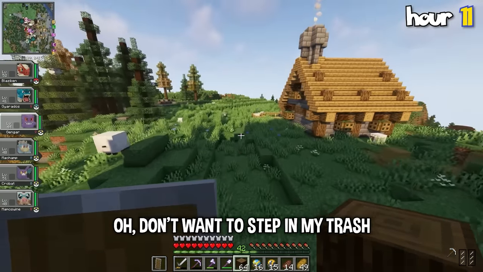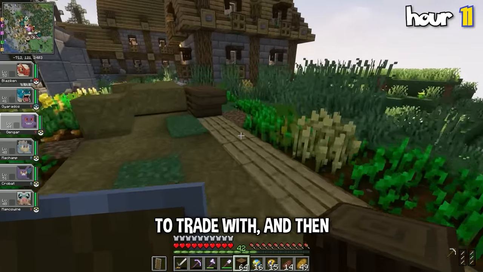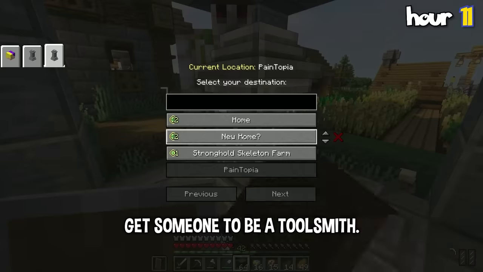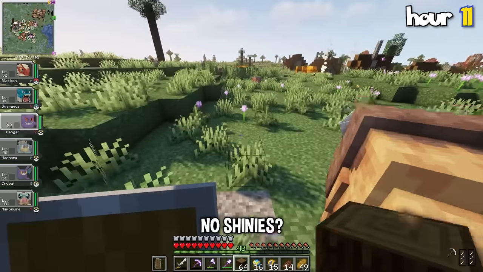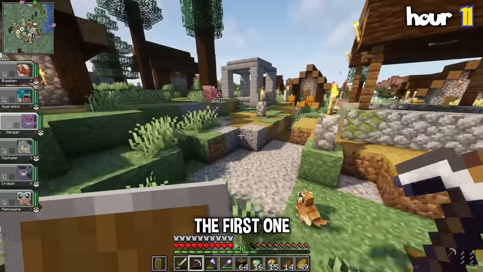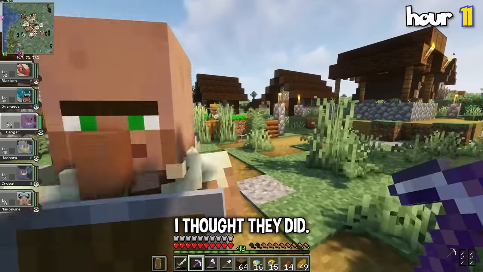Oh, no one stepped in my trash. We're going to see if we can actually find... First off, we're going to see if we can get enough sticks to trade with. And then we're going to see if we can get someone to be a toolsmith. What's up, guys? I'm back. Any cool Pokemon over here? No shinies? Anyone trying to be a shiny? Okay, so this is the other village, the first one that I was thinking about living in, and I'm trying to see if they have like a toolsmith. I thought they did. I remember seeing one.